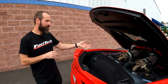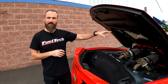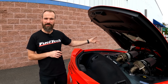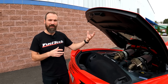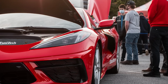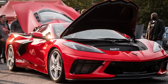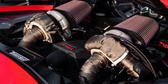So the port injection is running, like I mentioned, on a separate fuel cell, but it could be running from the same fuel system of the car, which would simplify the installation. You don't really need a second fuel cell, but right now we decided to have a separate fuel cell so we don't mess with the OEM fuel pump capacity, or even the fuel lines, and as well we can even mix 2 different fuels.